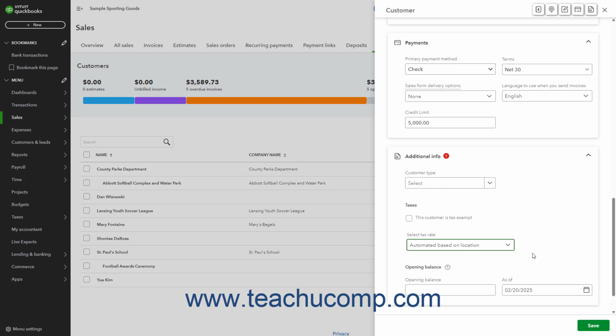If creating a customer who owed you money for past invoices as of the start date of your company file, enter the amount they owed into the Opening Balance field. Then use the As of Date field to select the start date of the company file. If entering a new customer acquired after starting your QuickBooks company file, leave these fields blank as the amounts they owe are recorded later by the invoices and other sales forms you create. To save the new customer record into the customers list when finished, click the Save button.